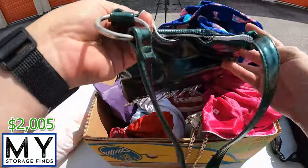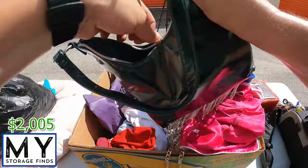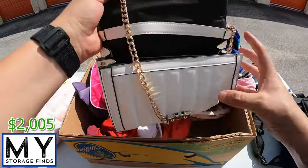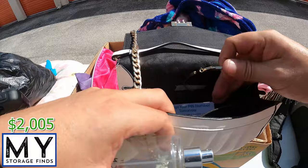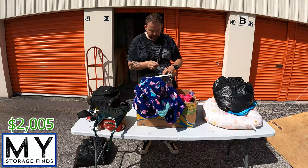Next purse. It's actually quite nice. Still brand new. I think everything's still in the box. So, 5-10 bucks. And we've got this one. This one's a Forever 21 purse. There's some kind of earring.